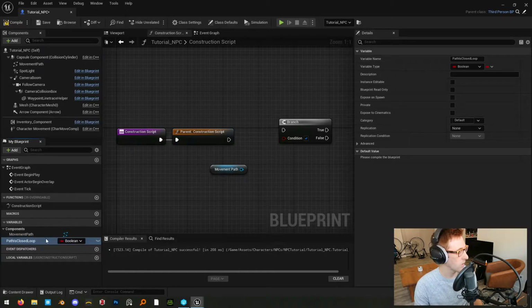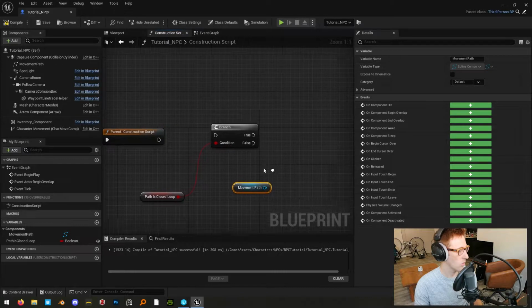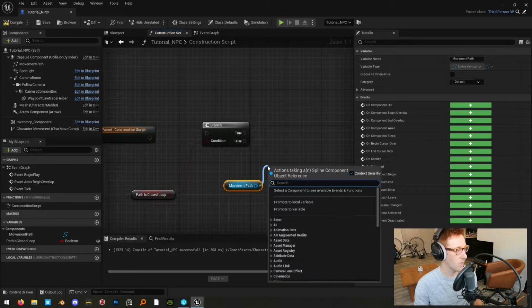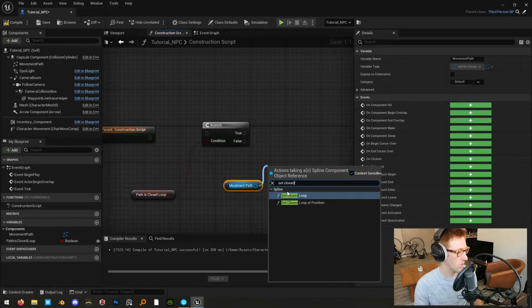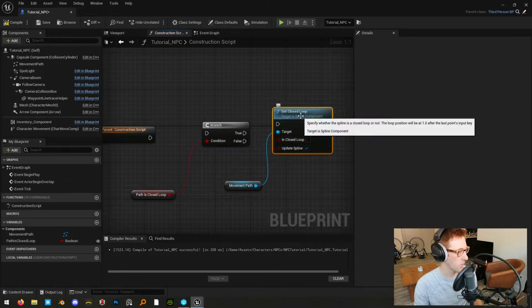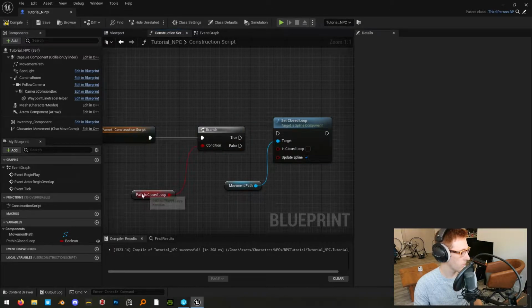That's a bit of a long name, but it's fine. And we're going to click on this and make it instance editable and expose on spawn. And then we're going to plug this into the branch, and then we're going to drag off from this movement path reference, and we're going to say set closed loop, leave this unchecked so that this will be false, and then we can hook these up.